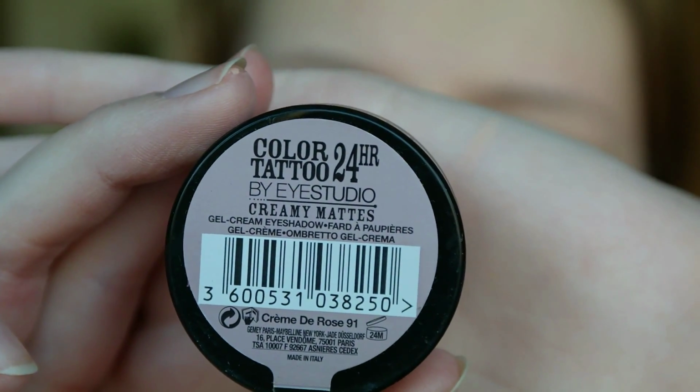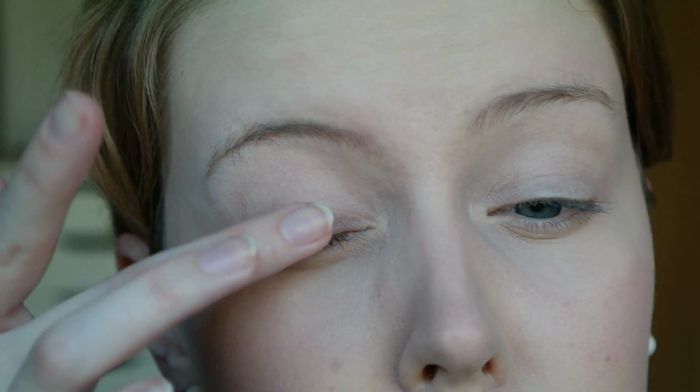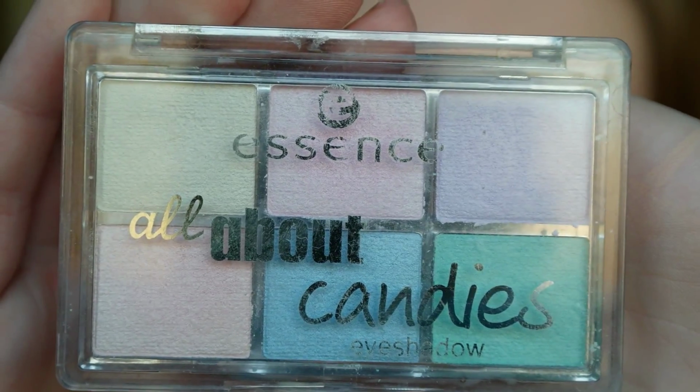I will first do the eyes, and for that I will zoom in a little bit. First I want to prime, and for that I'm using the Color Tattoo in Creme Pinenut, and you can just apply it with your fingers. As the first color, so the overall lid color, I'm using this slightly pinkish shade, and this is from the Essence All About Candies palette. It's really hard to see. There it is.